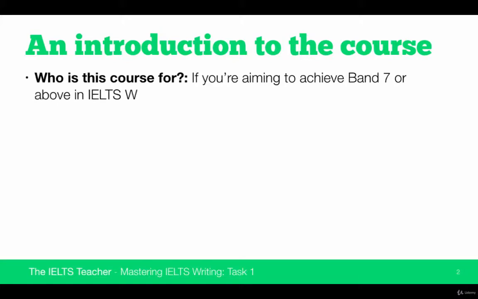First of all, who is this course for? Well, if you're aiming to achieve Band 7 or above in IELTS writing, this course is for you, particularly, of course, if you're struggling with Task 1. If you're aiming to achieve a Band 6 or a 6.5, there will be plenty of material in this course which will also be relevant for you, but you may find challenging at times.